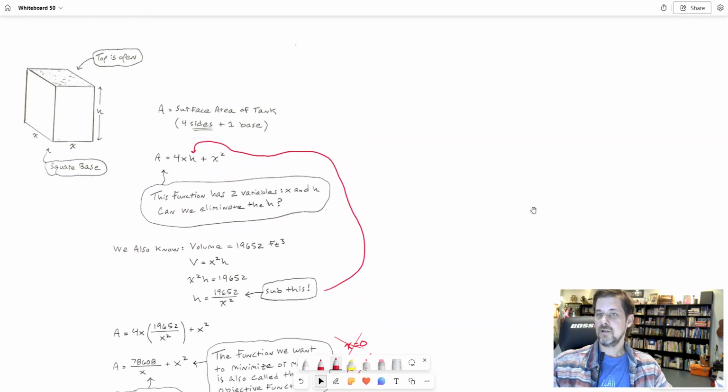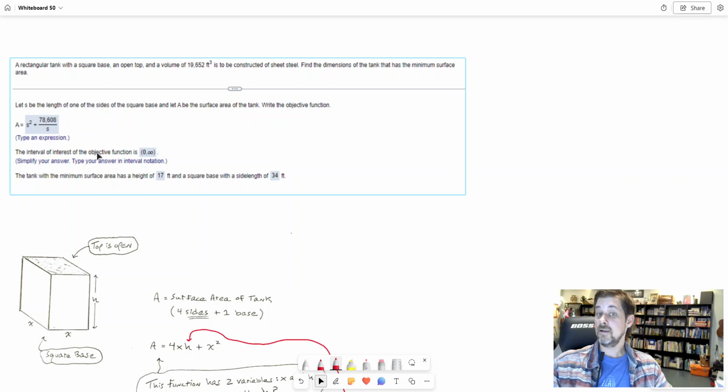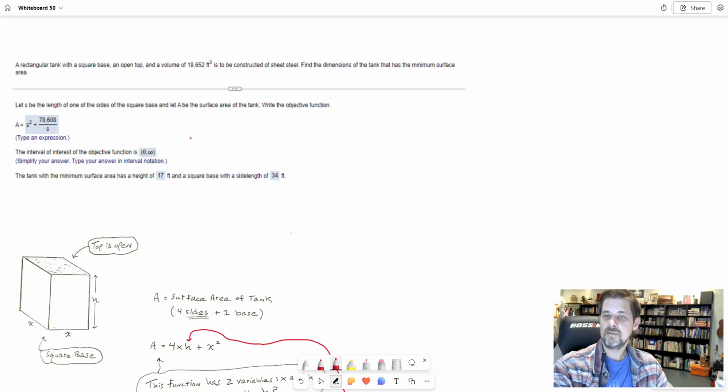Okay, so for this part right here, the interval of interest is just the possibilities for the variable, whatever the variable is. And that would be, well, if 0 is out and if negatives are out, the interval 0 to infinity. Remember, when we write an interval, if we put a parenthesis, that means we're not including this boundary number. So this right here leaves out the 0. Remember, we wanted to leave out the 0. If I had written it with a bracket, I would be including the 0. Okay, but that's not what we want here.